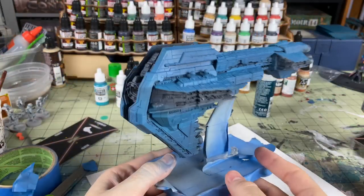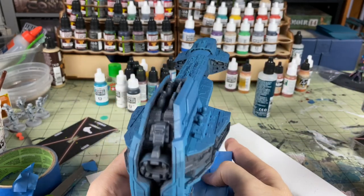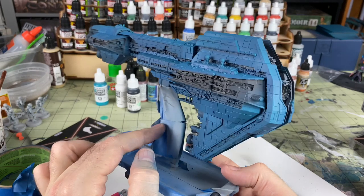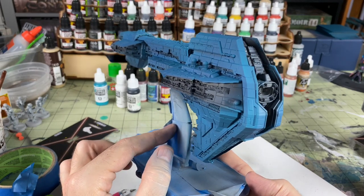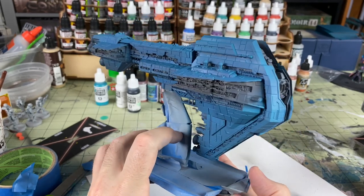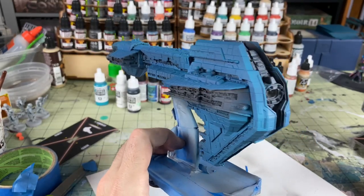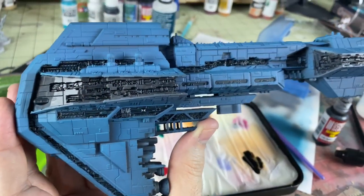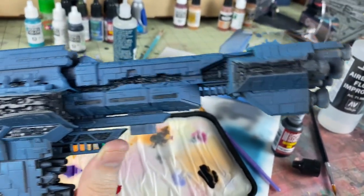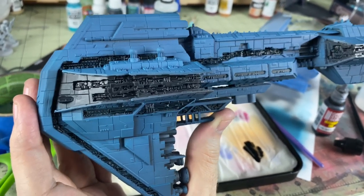That's going to look cool. So here's what we've got so far — kind of our black and blue. I've got a little bit of bleeding over where I didn't tape it totally all the way down, but we're now ready to start cleaning up some of the bleed over and start adding some paneling and all of that stuff. Right now I'm just putting a black wash in a lot of the parts and working on this aspect, so we'll be moving forward after we get this done for both sides.